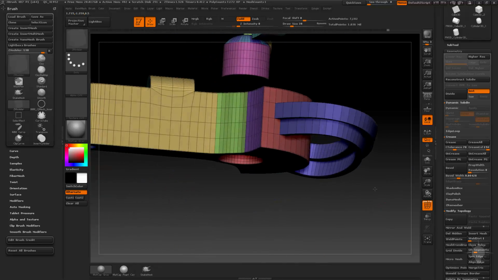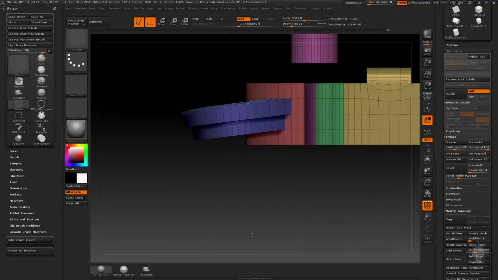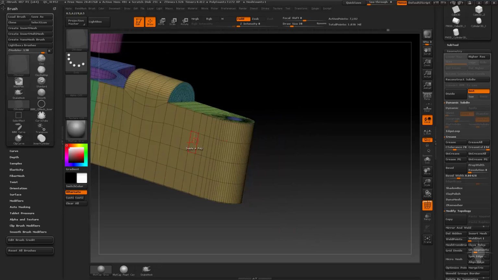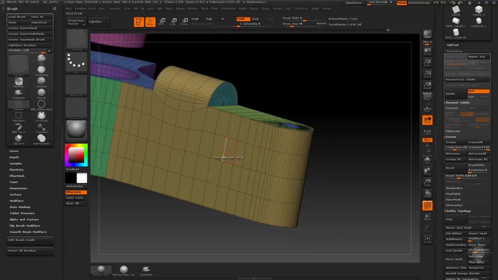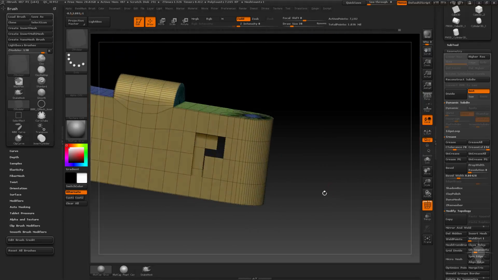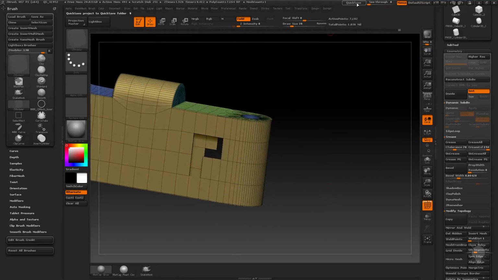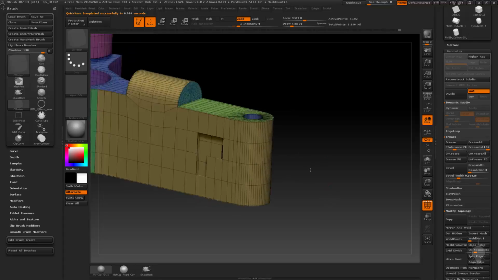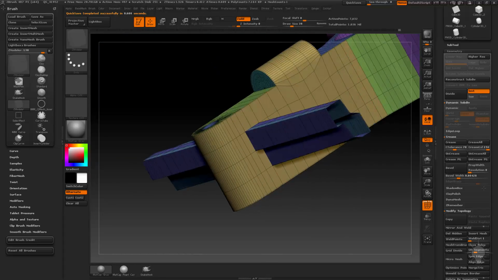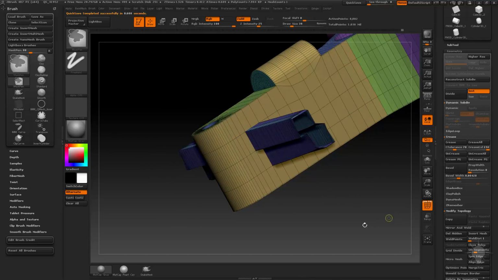And you can also, if you want to get crazy, and who doesn't, I'm going to turn off X symmetry. So I'm going to bridge a hole that looks like this to a hole that looks like this. So two Tetris holes. So if I select this, and just in case it crashes, I'm going to quick save. So I'm going to bridge this hole here to this hole here, and I'm going to click and drag. And because I'm going around a really sharp curve there, it's not doing a very good job.